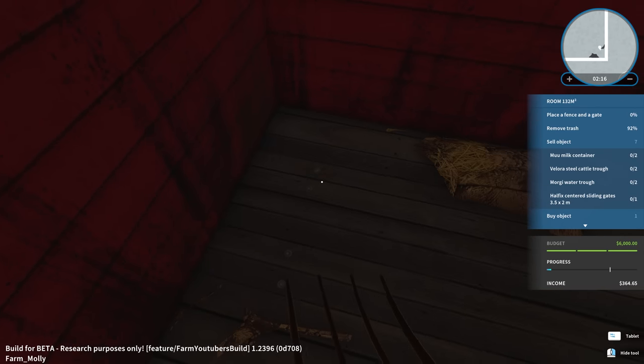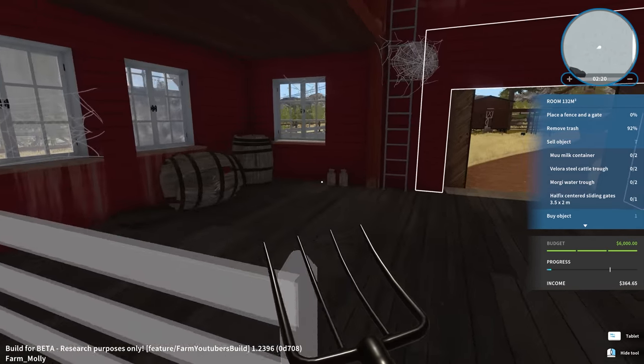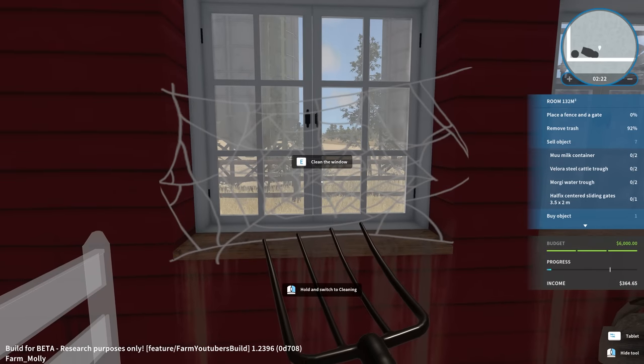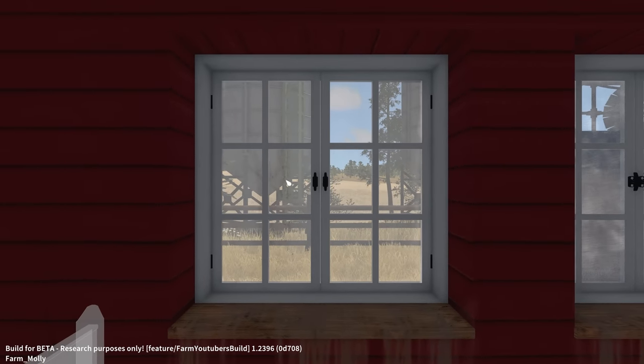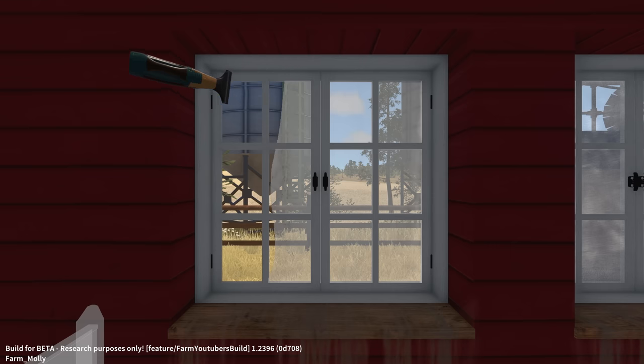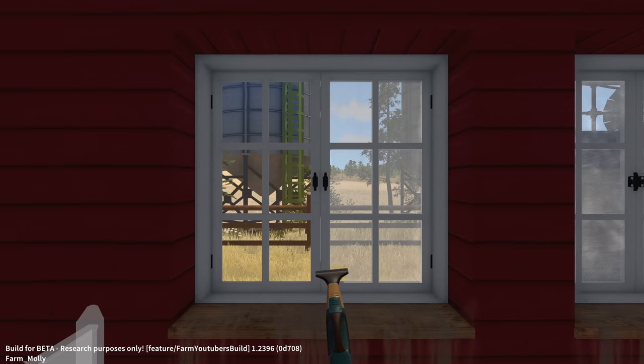Doing a good job cleaning up there. Good job. Remove the trash. Right, I guess we need to get rid of these. There we go. Clean the window. Oh yeah, there we go. I bought one of these and they were useless. And my wife wanted one for the windows and it was just so bad. It was so smeary. Obviously in the game, it seems to be working perfectly.